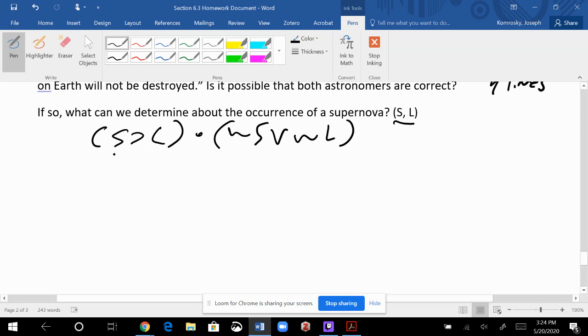All right, first one. So let's go true, true, false, false. Why do we know? Because there are four lines on the truth table. How do we know that? Because there are two propositions. Okay, so S, I know it's true, true, false, false. I know my L is true, false, true, false.